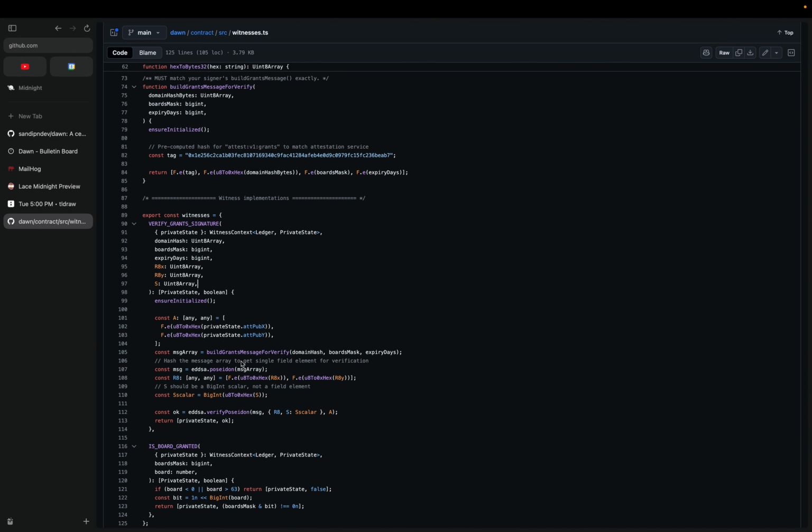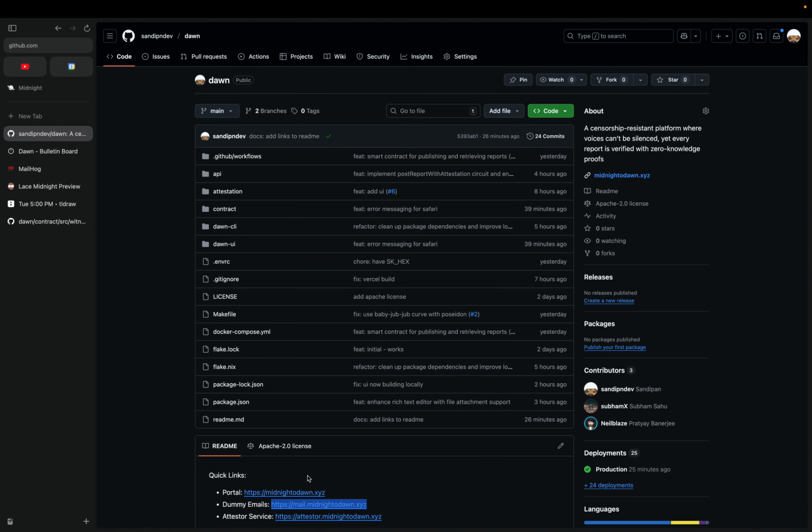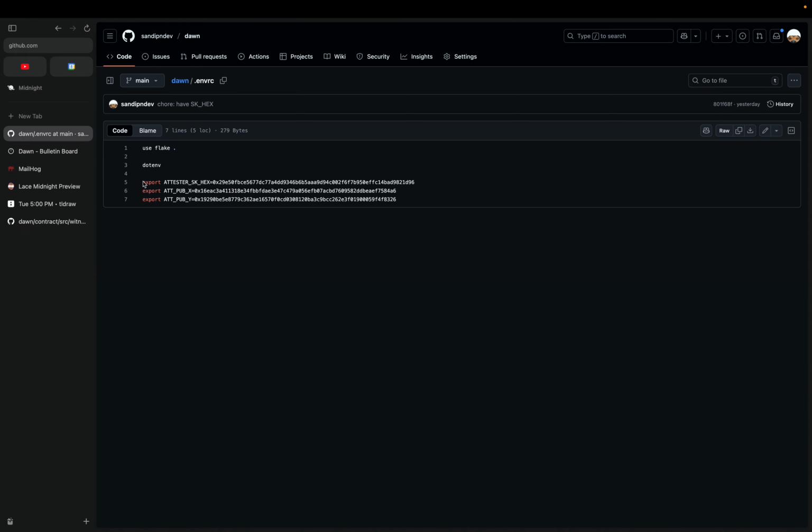So it has to match the one that has been given in the attestation service. The attestation service that we are running is also hosted at attester.midnightodawn.xyz, and the keys of the same are exactly what is saved here. So there's a secret key, and these are the public key variants.